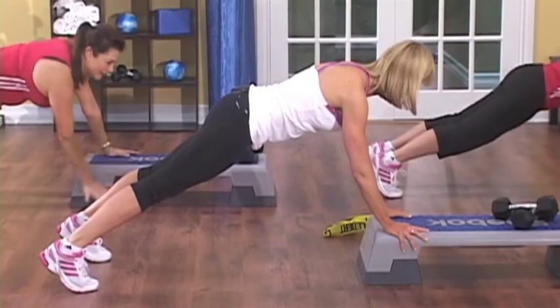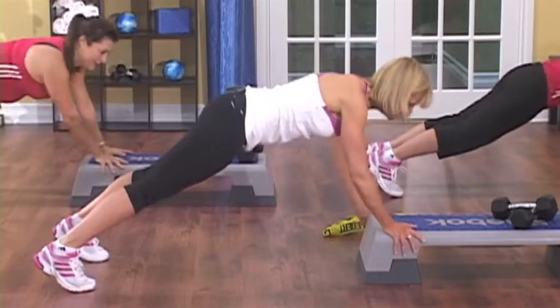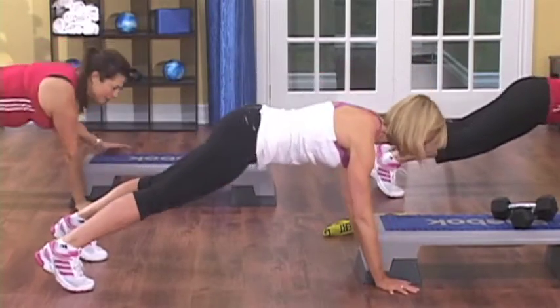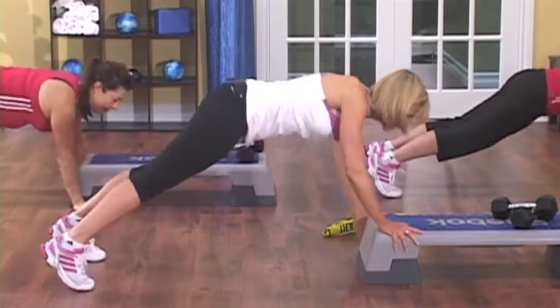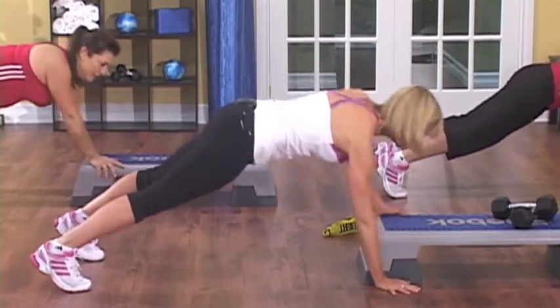And we're gonna go a little bit faster, okay? Here we go, down and up. Go as fast as you can. Alternate if you remember. But if you do one side for two, the other side for two, that's fine too. Hang on to it. Keep going. Hang on to it, you're almost there. Breathe. Be strong.